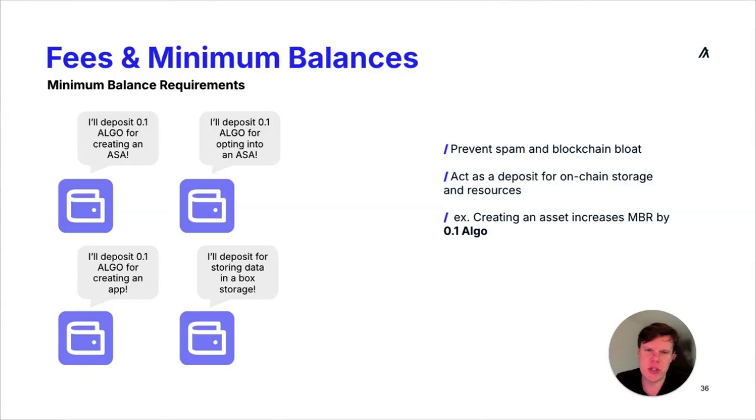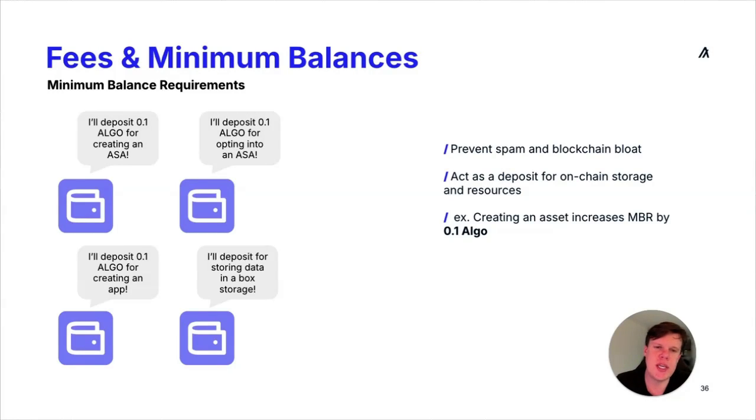Okay, now let's take a closer look at minimum balance requirements. If you're creating an ASA, you'll have to add 0.1 algo to the minimum balance on your account. And the same goes for when you're opting into an ASA. For every asset that you opt into, you have to increase your account's balance by 0.1 algo. You can see here that the same thing applies for creating storage for a smart contract. And there are a few different actions that you can do on the network that increase the minimum balance requirement on your account. These requirements are really designed to ensure that accounts have enough algo to cover their network activities.